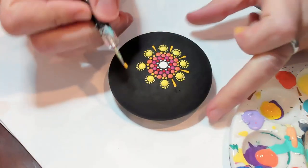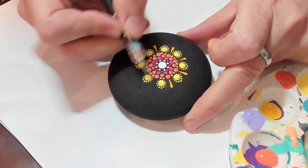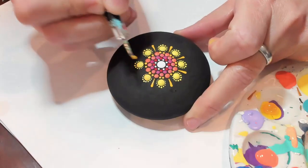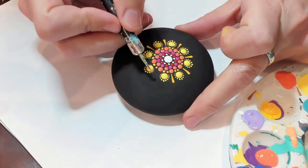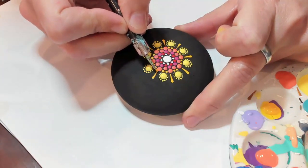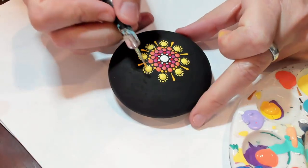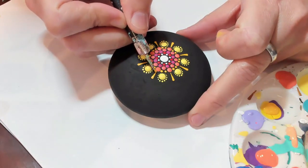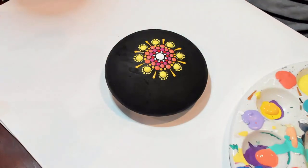And just take your time. I've said this before, but they look like they're done quickly, or it sounds like a swoosh or a swipe. It sounds like it's done fast, but you don't have to be quick about it. Just take your time, enjoy the painting, and just put it down and gently drag it down to that orange coral dot that we have here. And then that gives us some sunshiny rays there.